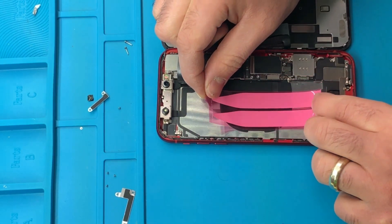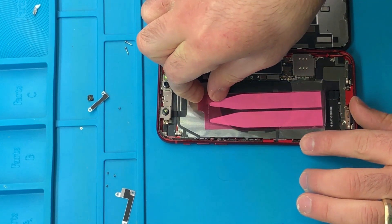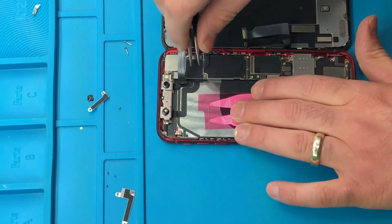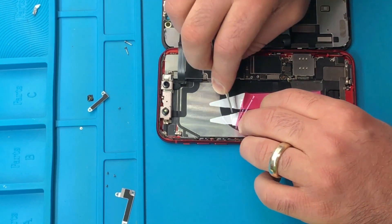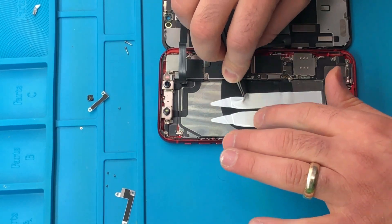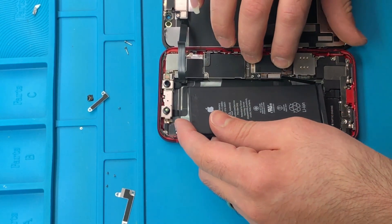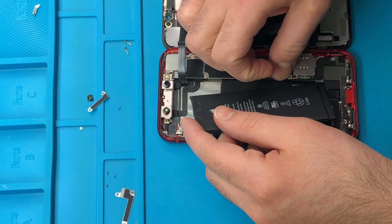The way you want to do this: you want to stick the tape to the battery first. I made a mistake, but it's not the end of the world — you can still do it this way. The only issue with this method is that the double-sided tape will sometimes lift up when you remove the pink plastic backing. But you can hold it down and remove it slowly, and the new battery is going to stick 100% to the iPhone XR. The proper way is to stick it to the battery first and then to the back of the iPhone XR second — but either way will work.